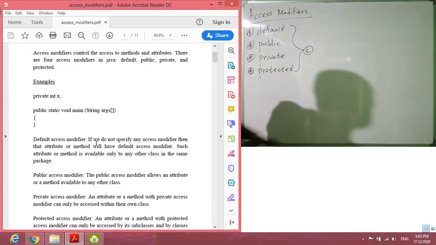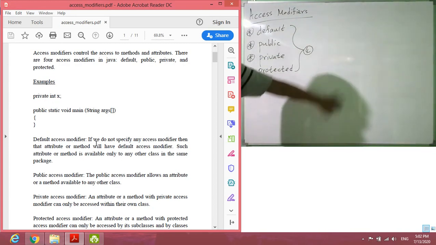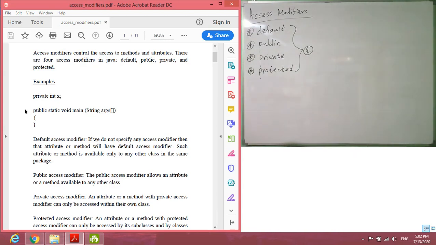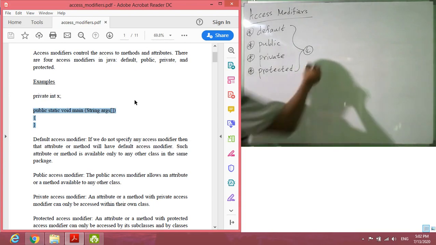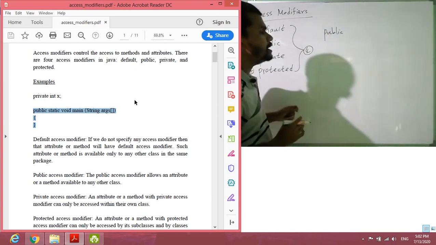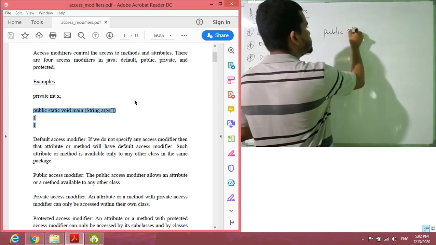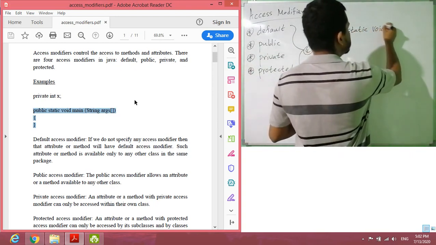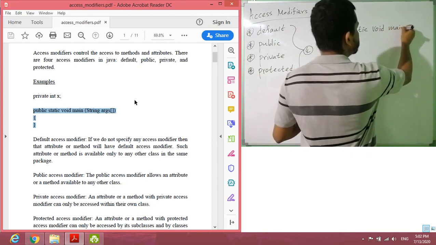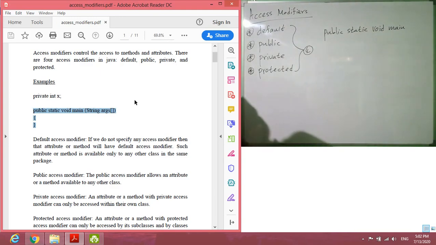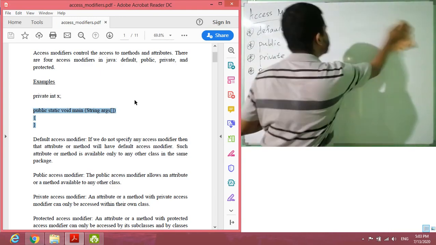In earlier lessons, let's look at this part first. You have seen the main method: public static void main, String.